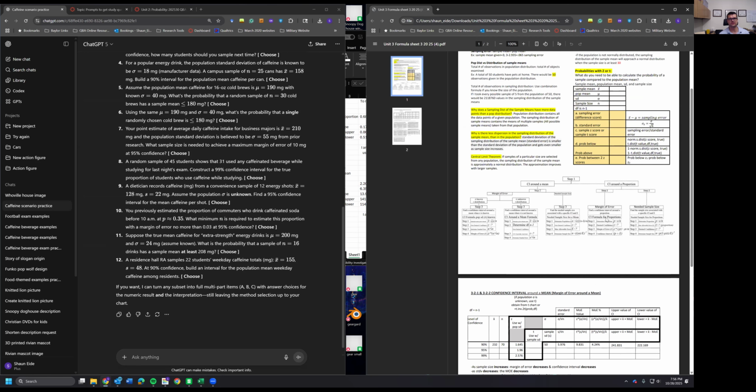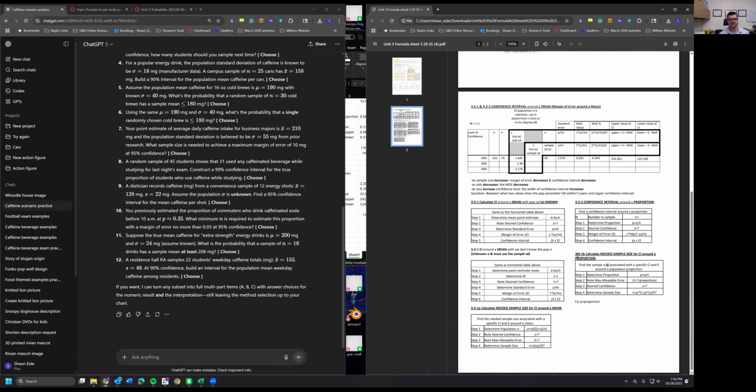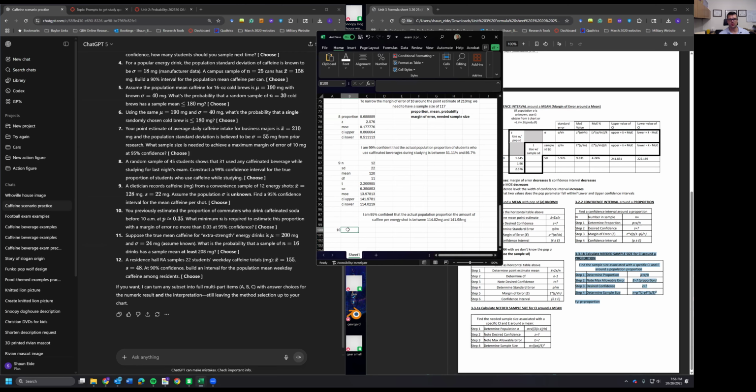So if you come up here, we are doing a confidence interval around a proportion, which is on the right-hand side. And then step two, we're going to needed sample size, which is the very last box. And so let's go back to the last box, three, this one down here in the bottom right-hand corner. Okay. And so I'm going to proportion or proportion MOE, max allowable error, then z-score, and then n. So let's go ahead and fill this in.